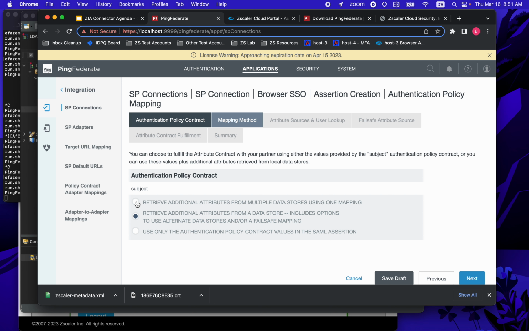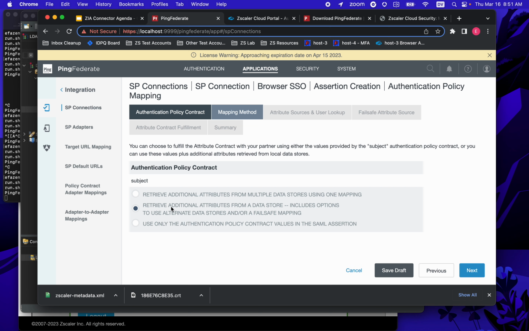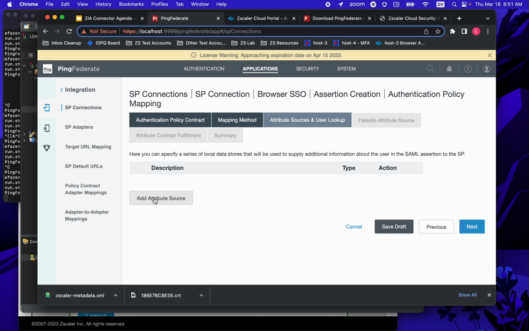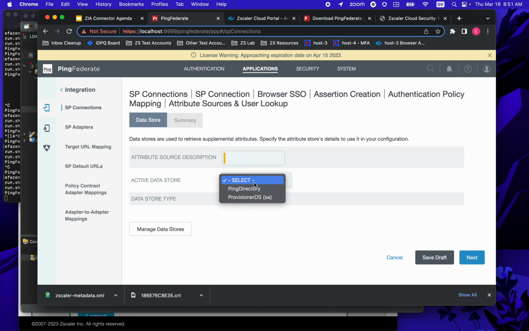Basically, let's take the data that came from the authentication and query an LDAP data store to pull out some other data. So I'm going to choose this middle option for doing that. And then we need to add an attribute source. Here, as we looked at previously, I already had a data store configured. It just happened to be called ping directory. And we just give this a name here.